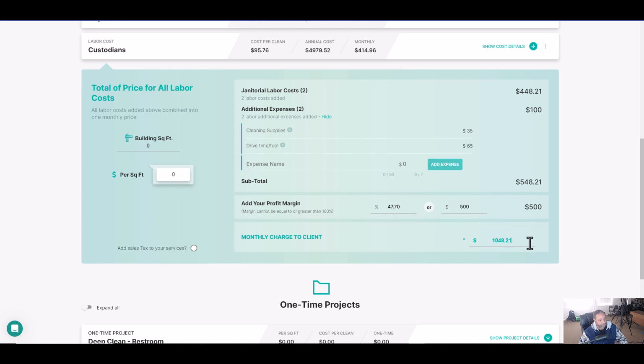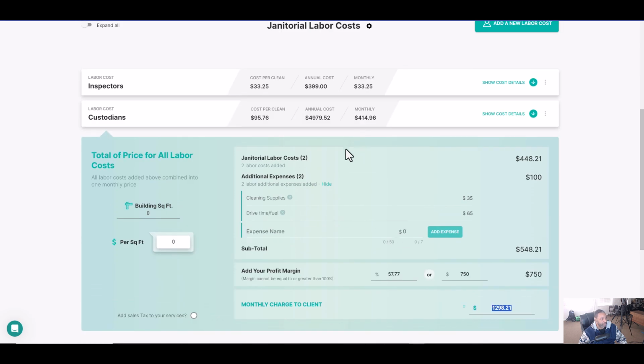And then also, if you have a client that has a solid budget, let's say you think you want to make $750 a month on this, but you have a client that has a tight budget and they just say, you know what, I want to work with you, everything's great, but I don't have more than $1,000. After you cost out, after you get your true cost of clean, which is really important for people to understand, you can go down here and just enter that budget that they have, and the software reverse engineers everything for you and tells you what you would be making and what your profit margin is, okay? So you have that all in your hands here.